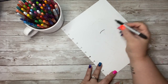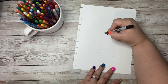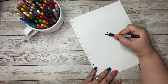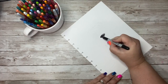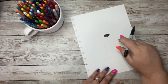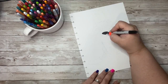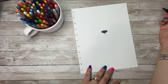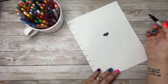So I'm going to go right on in here and make a curved, rounded, triangular shape. So instead of making a nose that's an oval or a big, real triangle shape, we're going to round the triangle. Dogs' noses don't have points at the end. They're rounded. So we want to make sure we draw them rounded. Then I'm going to come down from my little tip here just a little bit. So I have a very small little line there, and that's just going to help us make that fur on both sides of his nose.